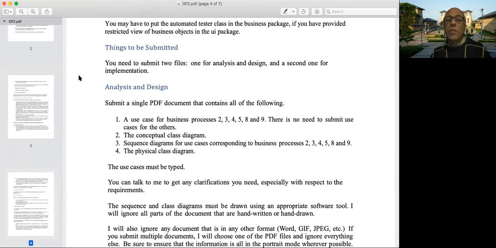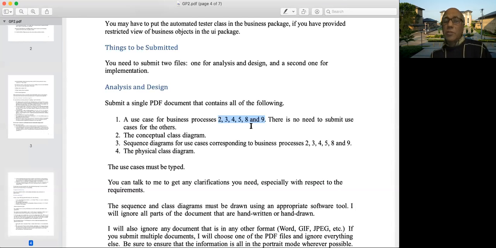Then you need to submit 2 files. One is a PDF document that contains use cases for 6 business processes. I don't want you to be spending time formally typing in all the use cases, because if you can do 6, I know you can do 12 too.